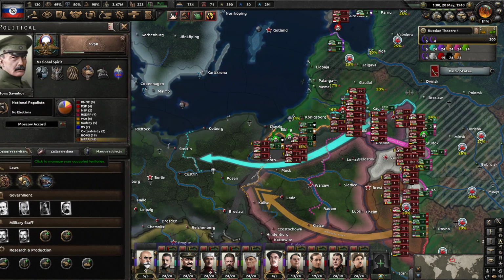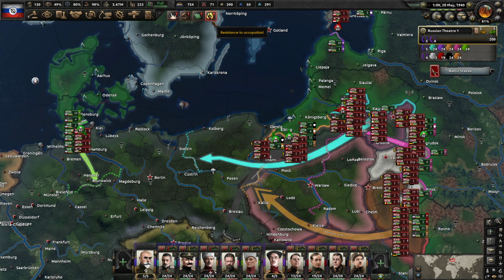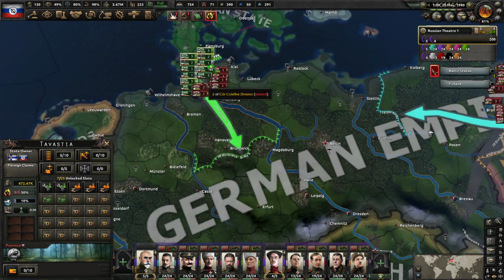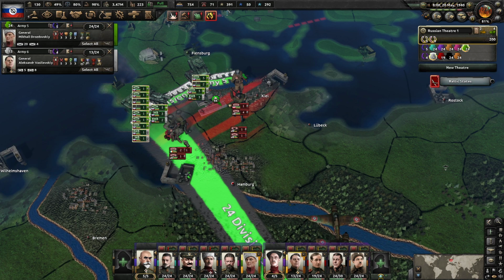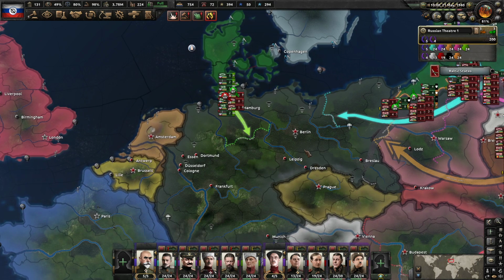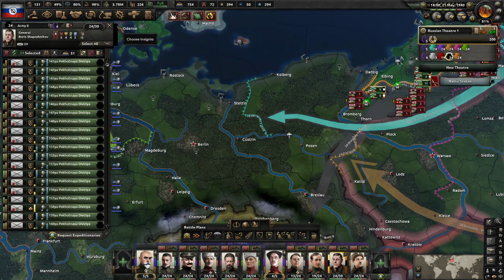Also, how are the occupied territories looking? I mean, actually, it could be a lot worse. Resistance occupation. I mean, resistance at 37, which I honestly still don't think is that bad. The nice thing here is that this is basically all plains. Some plains and some forest. I mean, you really just cannot see the Black Army at all, huh?